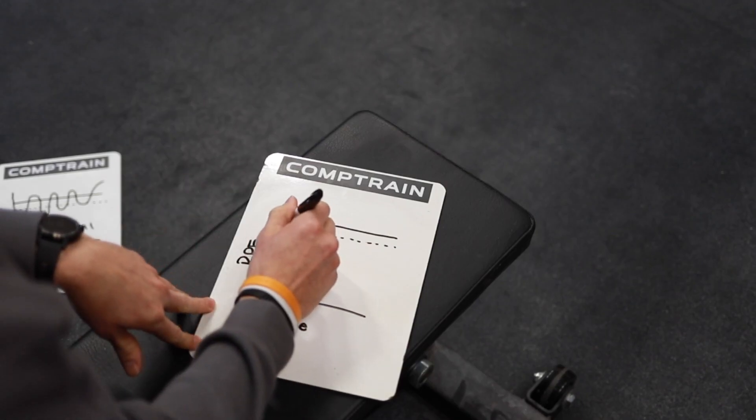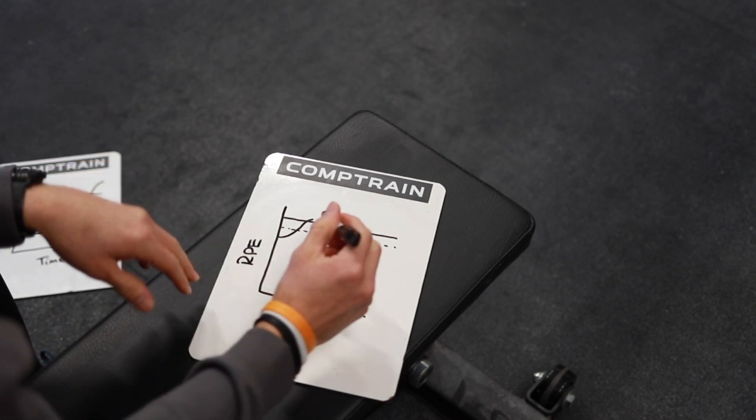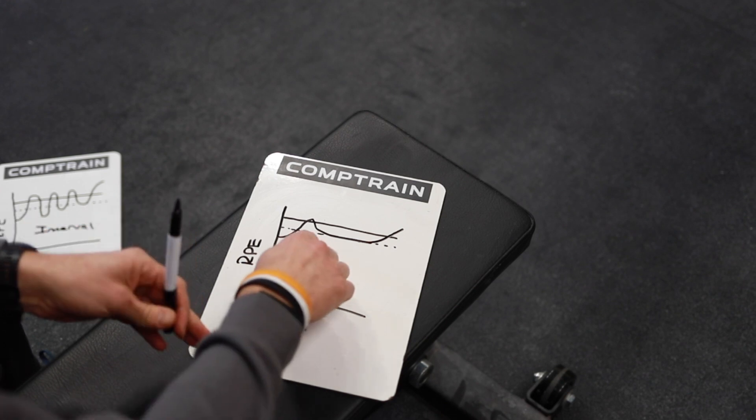Let's use these same charts for threshold workouts. Think of a Helen workout — that 8 to 12 minute range where we want to hold our maximum sustainable pace as long as we can. At 3-2-1-go, we want to go out of the gates a little high, just above that red line, just above a 10 on our RPE, and just get a taste of that intensity. That micro dose of intensity allows us to gently come back down and settle in at our maximum sustainable pace, making it feel not as difficult because we've already dipped our toe in the waters of that really intense pacing. We hold that sustainable pace, and if we do it properly, that last round we can ramp it back up to finish. Our first round and our last round should be our two fastest rounds, with the middle being a really strong, consistent pace.